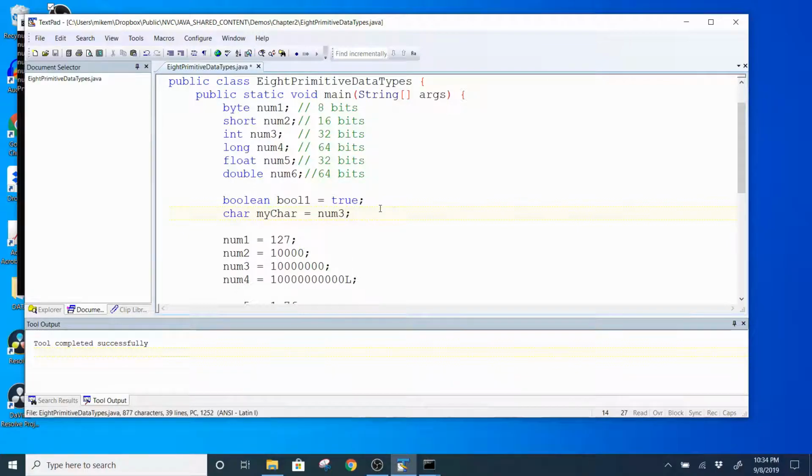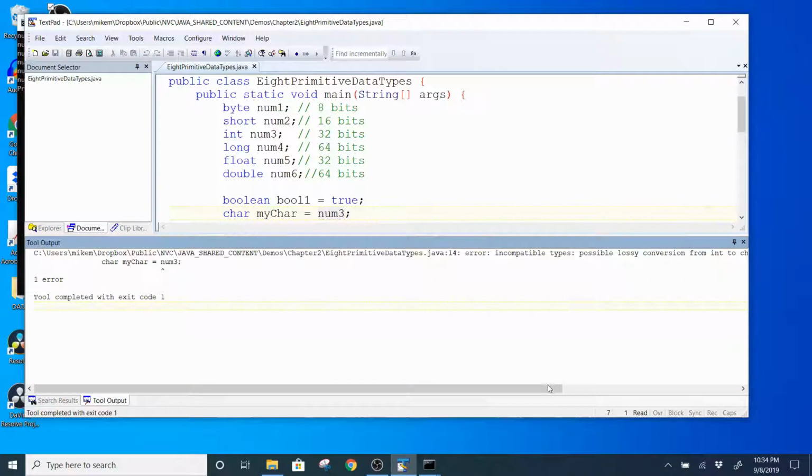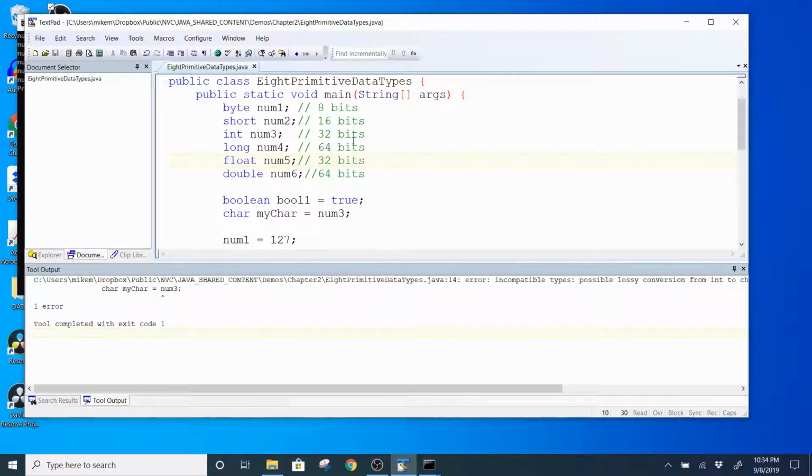In this case, you're going to actually have to cast that value, because Java is going to see this as an int and this is a char, and it's going to complain about it. So I can go to compile, and you can already see that there's a compilation error. Okay, and it's saying you're going from an int to a char. So what we need to do is we need to cast that. And the reason why you have to cast that is because it's 16 bits, the char.